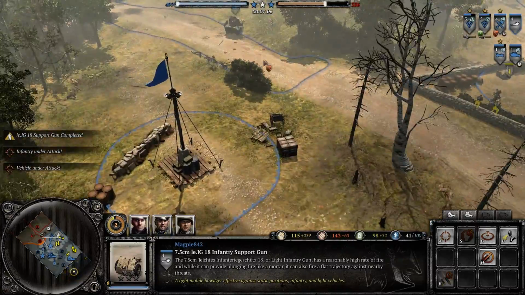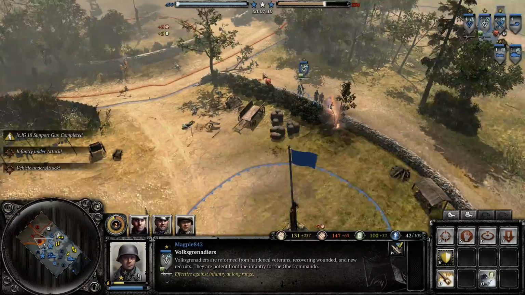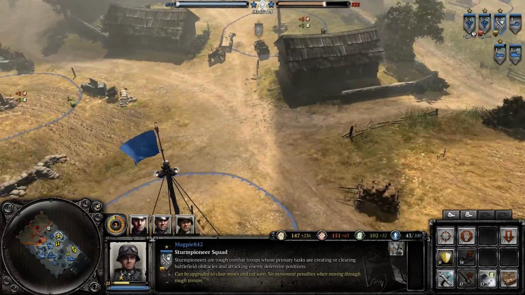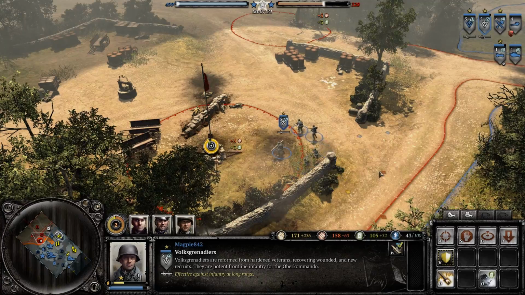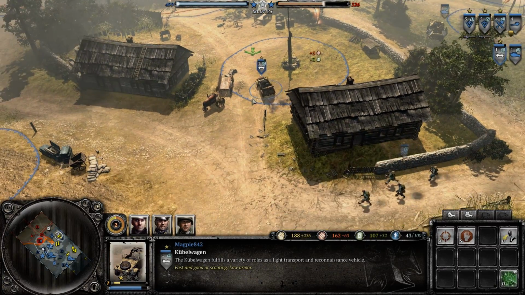Reinforcing my units, all pretty standard stuff here. The flak half track was sent over to help my friend, but there's nothing going on, and I don't want to leave it up against Fog of War when I don't know if there's a Zis gun or something like that setting up, so it's going to move back. Storm Pioneers go to repair the Kuba, Volksgrenadiers spread back out and try and do something useful out there. Be my forward receivers, my forward sensors again.